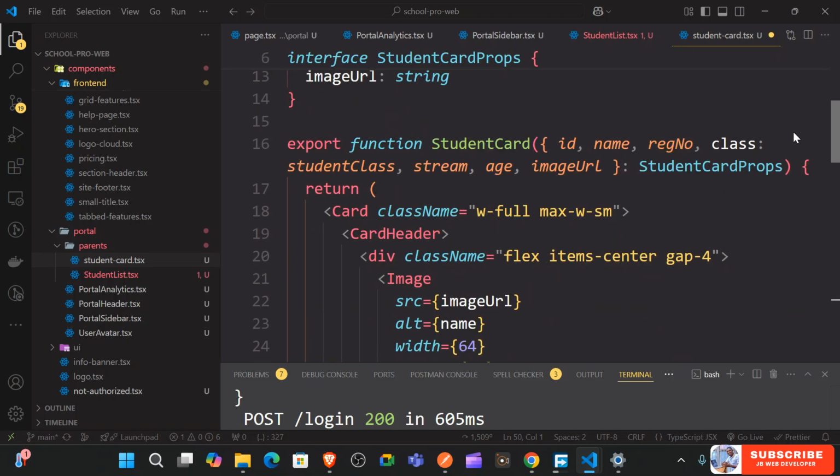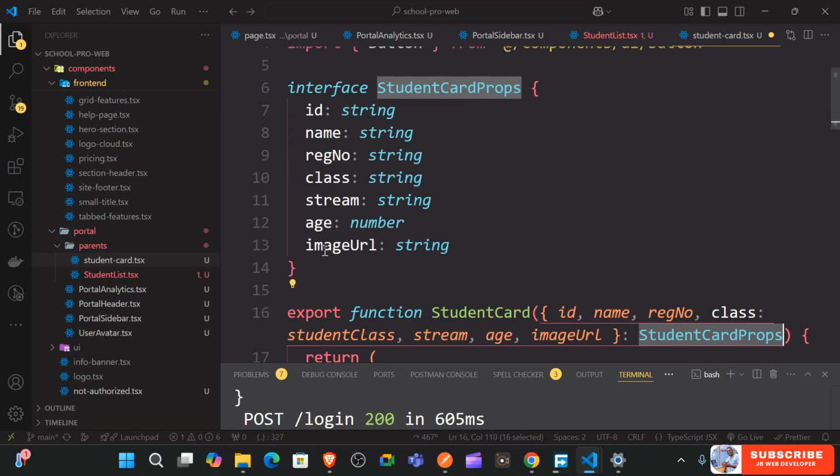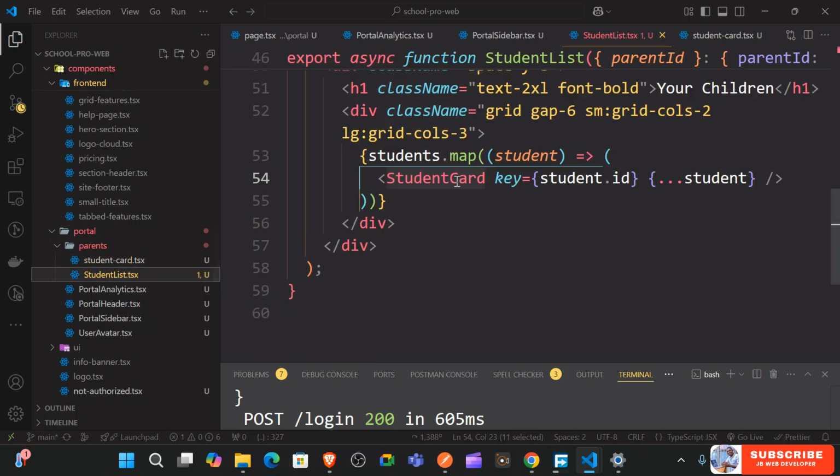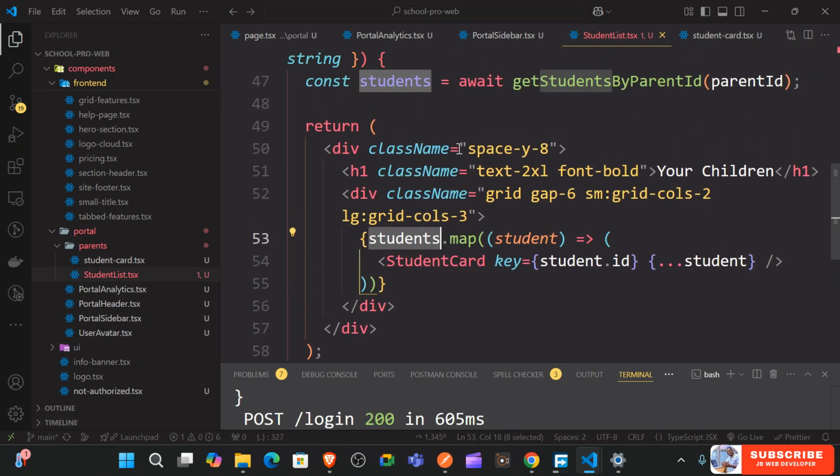Okay, everything is okay now. We pass in all these student card props, which are these ones. So when fetching that, we just go and get these here. This is passing in the student.